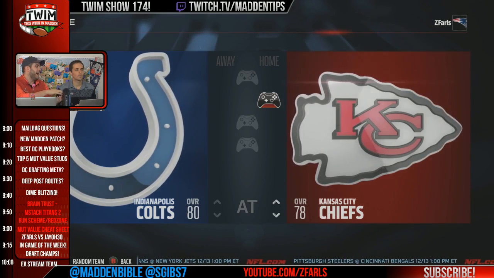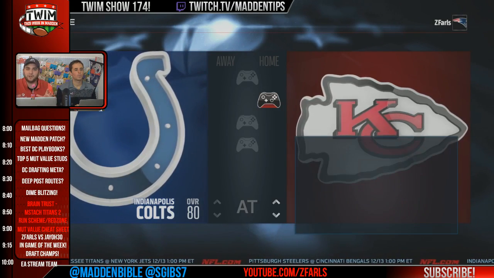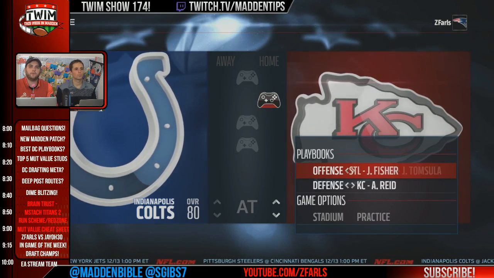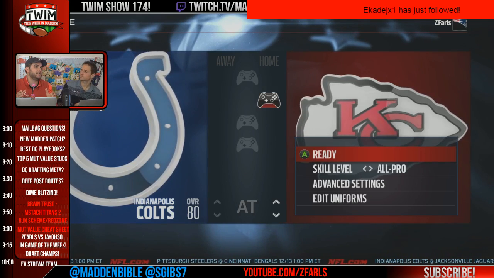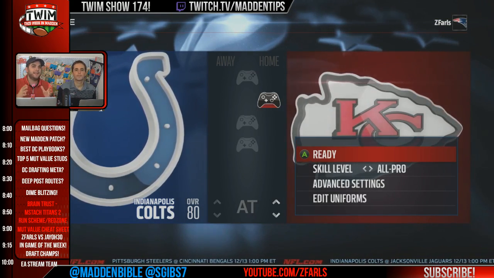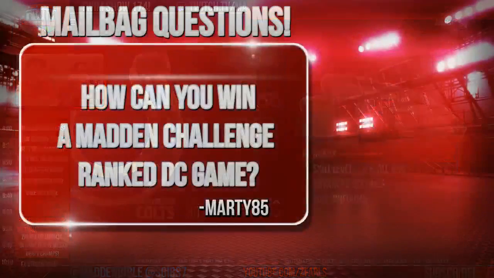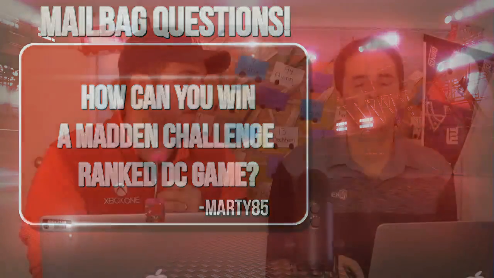This is where I'm going to now say I love to pass the ball. Right. If I'm playing a Draft Champions Madden Challenge ranked game, I'm going to run the ball. I'm going to be very conservative, and I'm going to try to win ball games like 14 to 10. I'm going to try to win by field goals. I'm going to try to end the game with the ball in my possession and kick the field goal and win. Definitely. It's a lot like how you play, so I think you can provide some insight into how you can win a Madden Challenge ranked DC game.